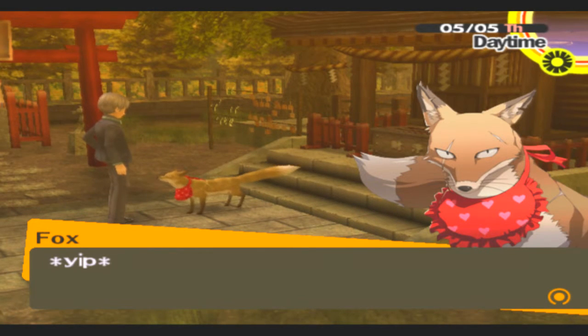Yip. What the fuck is yip? What the hell is yip? That's not a fox sound. That's an English fox sound. Yeah, it's probably like a yip. Really? Japanese sounds like a gon. Gon, gon, gon. Which kind of sounds weird, I guess, when you think about it. But it's like, kon, kon, kon, like that. Kon, kon, kon. It's kind of like a dog sound. Kon, kon, kon, kon. Okay, I'm gonna stop talking now.